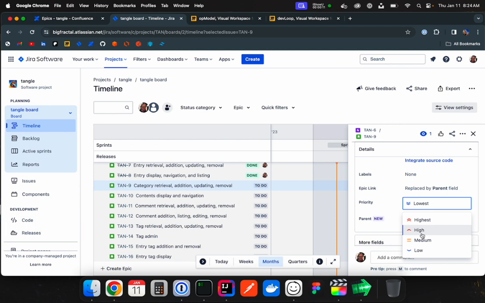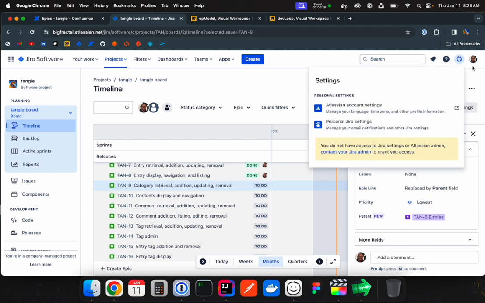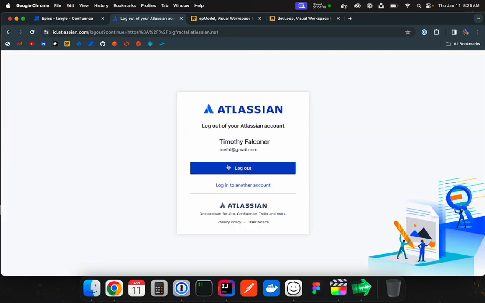All right, these are the canned priorities that come, I guess, now with Jira Cloud. I need to change these to be something more useful for software development. Okay, I have to give myself Jira admin access.